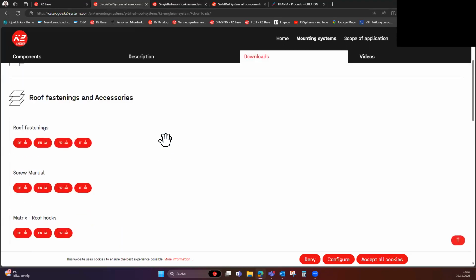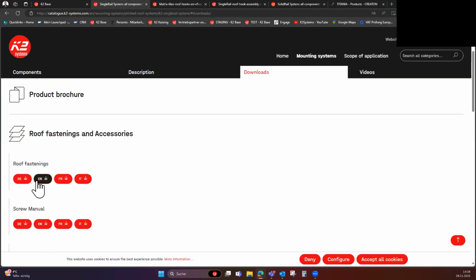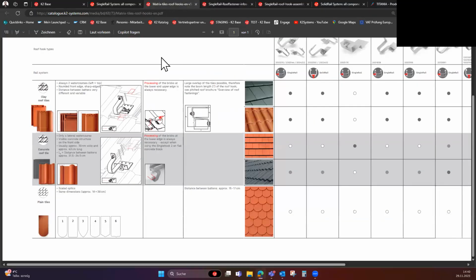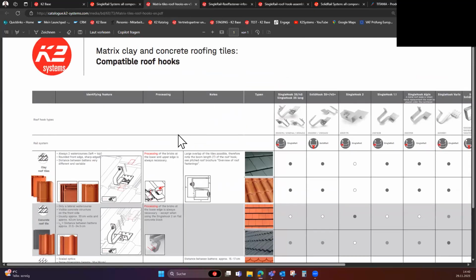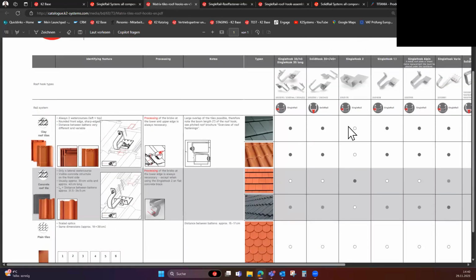There are two more very important documents: this roof matrix and the roof fastenings document. They are very important for selecting the right hook for your type of tiles. Here you see the hooks and different types of tiles. If there is a dot, the hook is suitable for the tile.